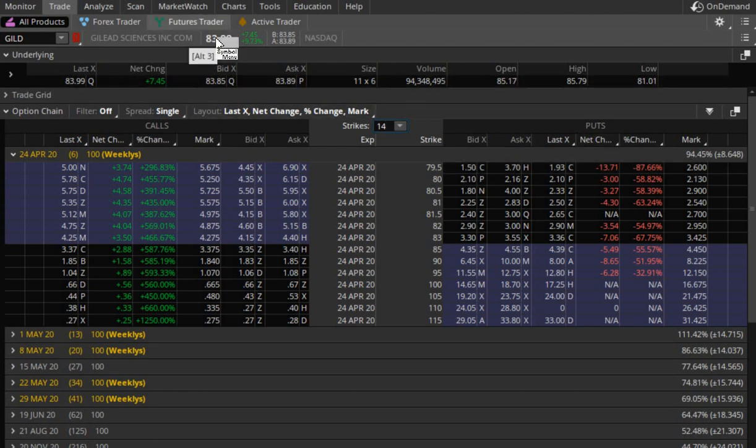And as you can tell, GILD moved 9.73%. And what this implied volatility means is these contracts are more expensive than they normally are because the market anticipates a bigger move. So what I typically look for are things less than 50% implied volatility because they are going to be cheaper contracts. And when you have movement on the underlying, the premiums or the prices of these option contracts will move more than, say, if it had an extremely high premium and it moved a little bit.